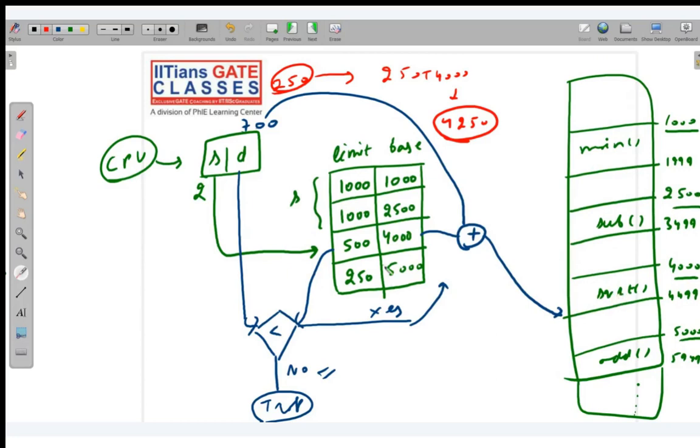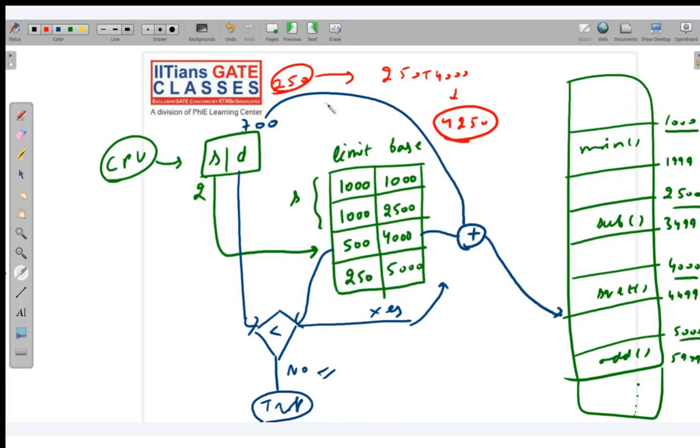Numerical questions from this topic are very unlikely. At most they can ask, a process has, say, 4 functions, how many entries will be there in the segment table, which we can easily guess. And sometimes they might say the CPU generated address is 2 and 700, so at what location will we get the data. You will say a trap will be generated, and they will say segment 2 and location 250.